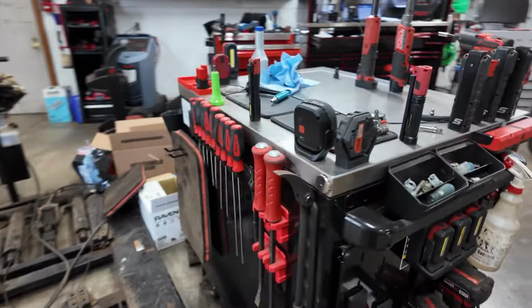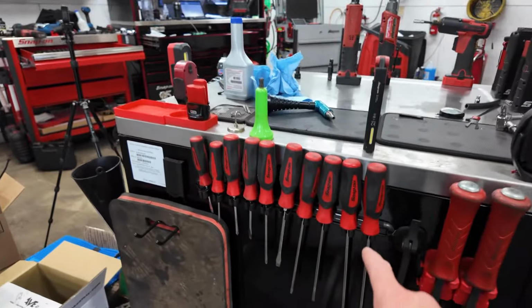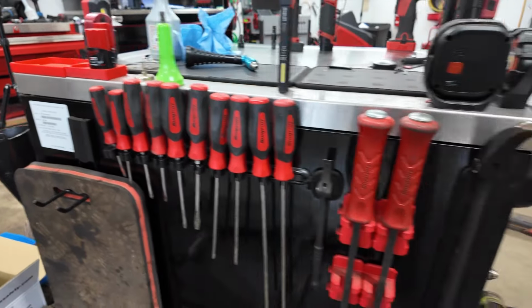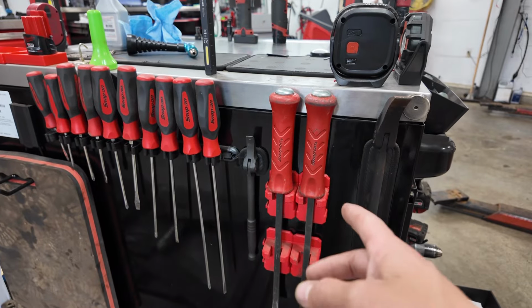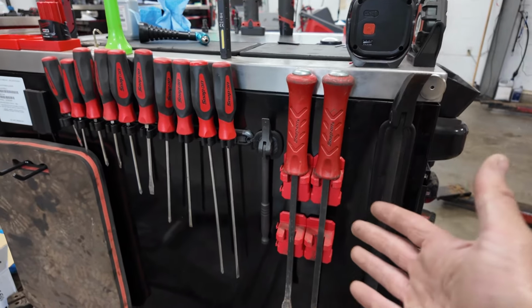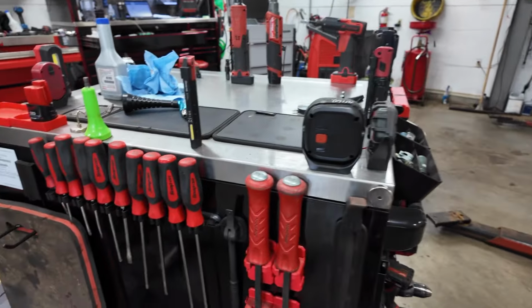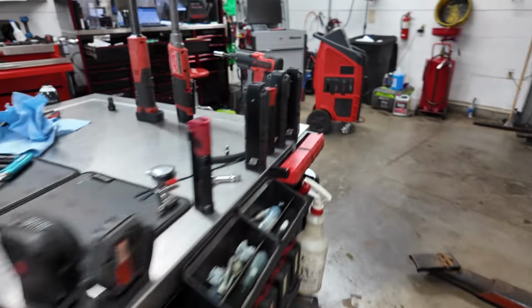And then on the back here, I'm just using ALSA Tools screwdriver holders. You can also put wrenches in there. These are the Easy Red / Snap-on. Easy Red makes them. Pry bar holders, I hate these. Unless they're on like a stationary lift or something, my pry bars seem to fall off all the time. And I've got them doubled up too. So not a fan of those.